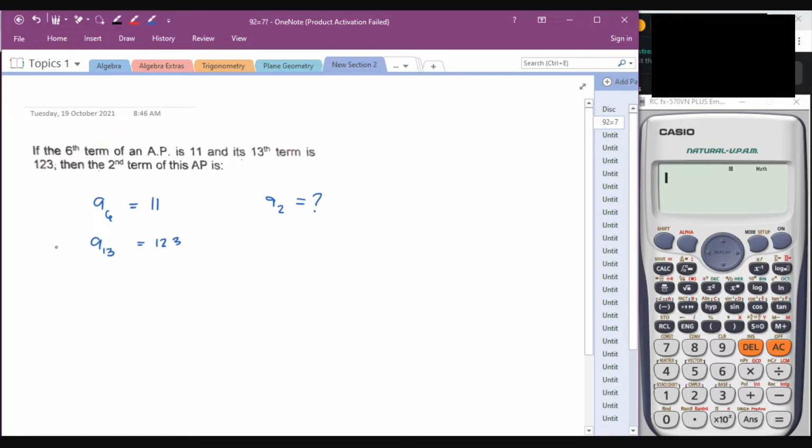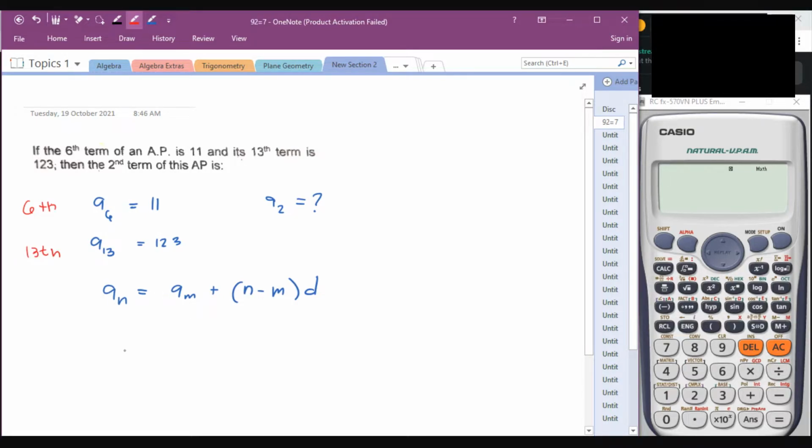There are many techniques to solve it. Either we put this one as the first term or we put this one as the last term. But let us leave it as is so we will not get confused. A6 is given to you, and then this is your last term. So we put it this way: an, the last term, is equal to am plus n minus m times d. Commonly, what terms are given here? You have the 6th and the 13th.